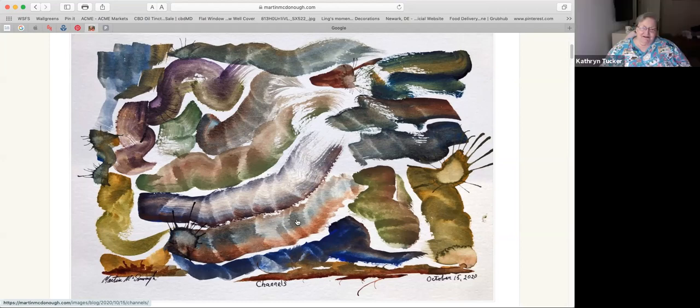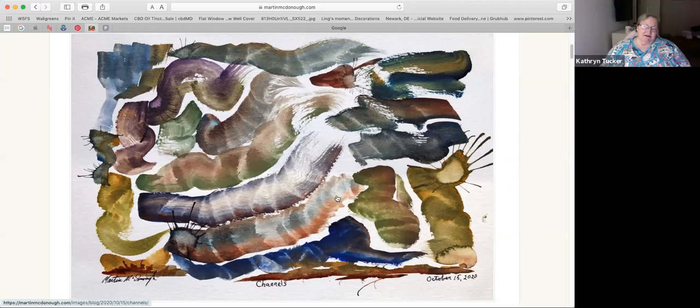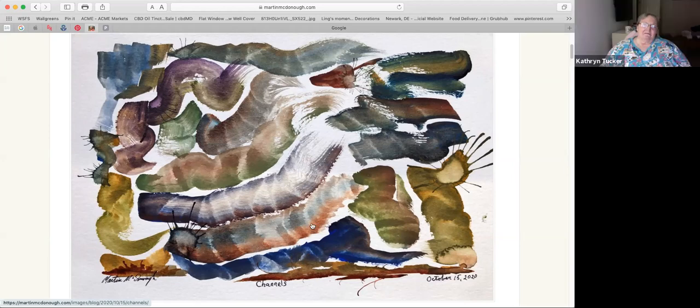How did you get that center color there? It looks like it was part of the same stroke. It's all one stroke. It had some blue and the brown. And so I just went from left to right, kind of going up and down, pushing and lifting out. I might have twisted a little bit too as I moved over. Not a full twist, but just a little bit of a twist to make the darker marks.